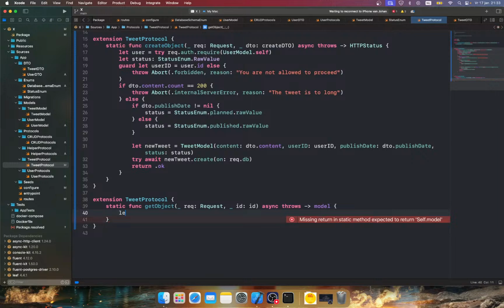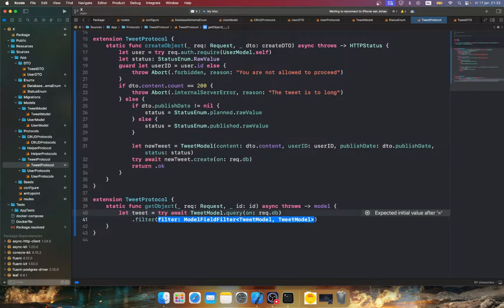So how this works, we can say let tweet is equal to try await TweetModel.query on req.db. Then we're going to call dot filter, and we can say status. Oh, you know what? Instead of status, let's first do ID is equal to ID.